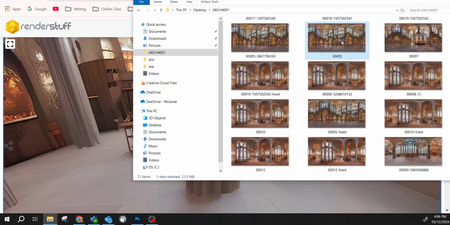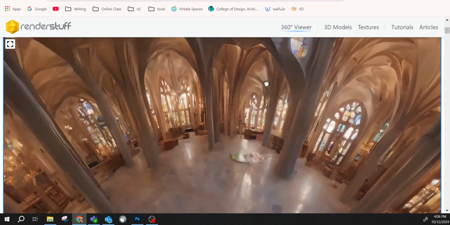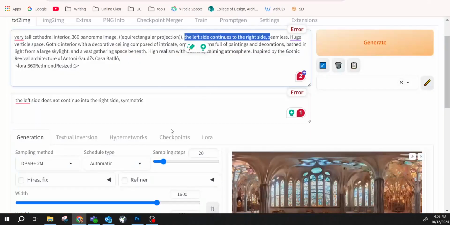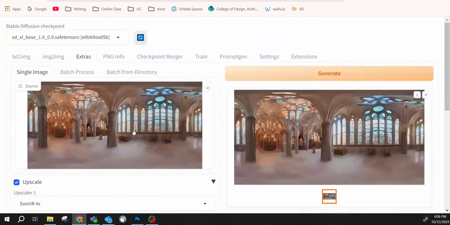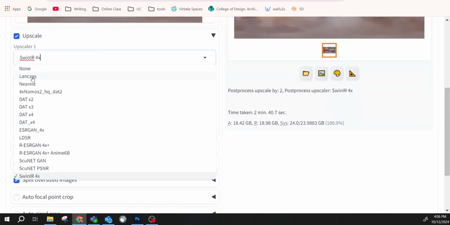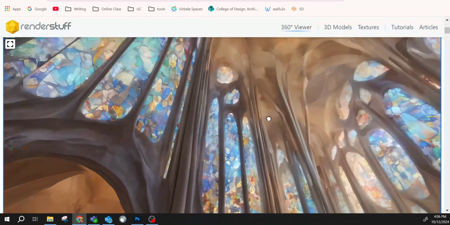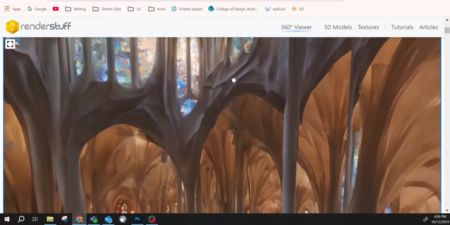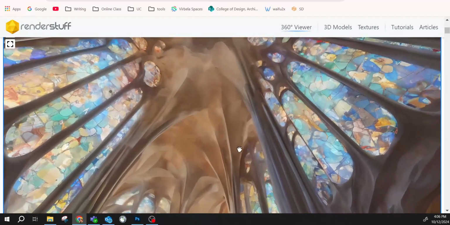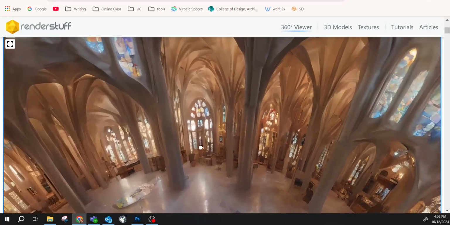Yeah, so this is one I made with the other upscaler. This one gave you a very soft result. Let me see which one I used. I believe I actually used probably the Lanczos. Probably I used this one. This one doesn't give you the sharp edge, so as a result, you get more soft edges. But in some situations, this would be a preferred, desired style. Okay, so it's up to you.